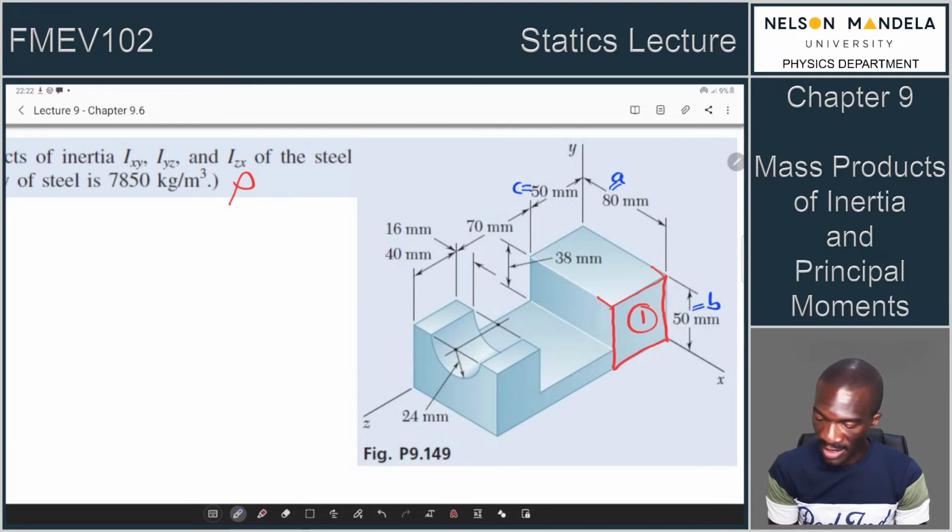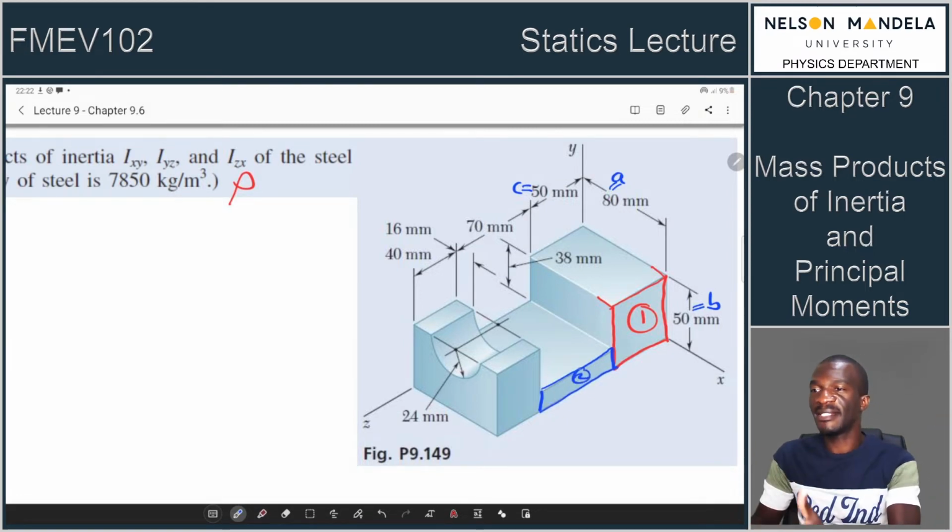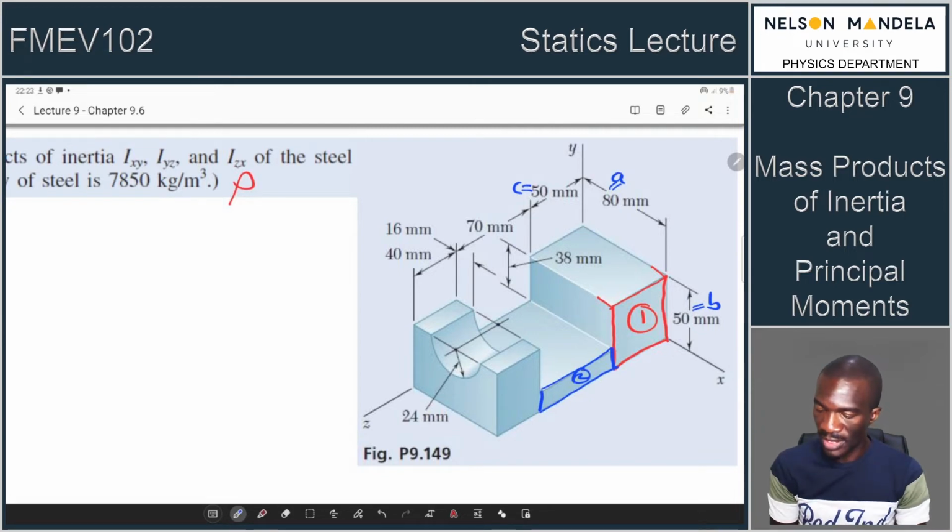Then the second object is the middle object. As far as this dividing is concerned, it's purely up to you. Whatever you find easier, you can apply. So for the second one, it has a length A, it has a width, so we now need more dimensions. Let me just give names to all these dimensions. Let's call this one D, since I had ended on D, so this becomes an E, this becomes an F, and this becomes a G.